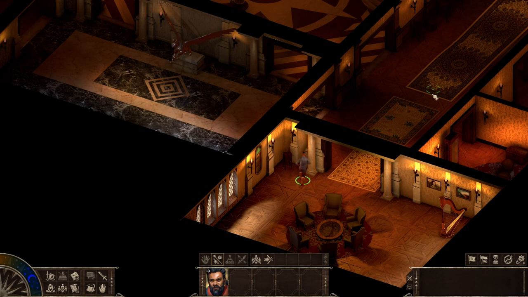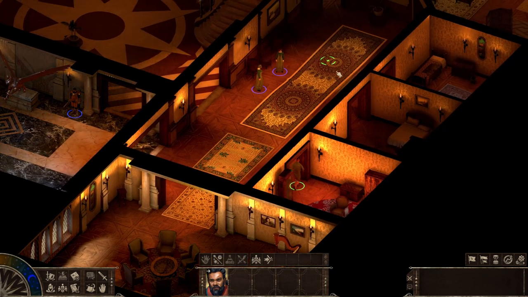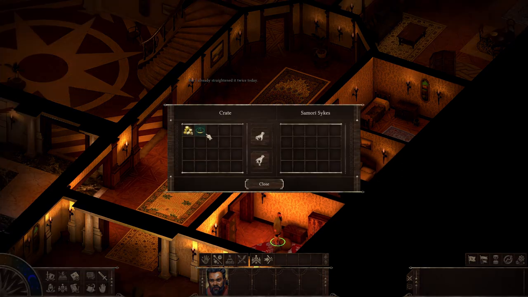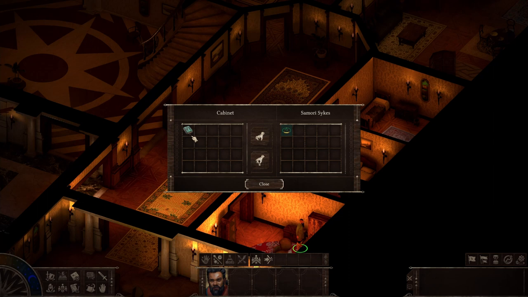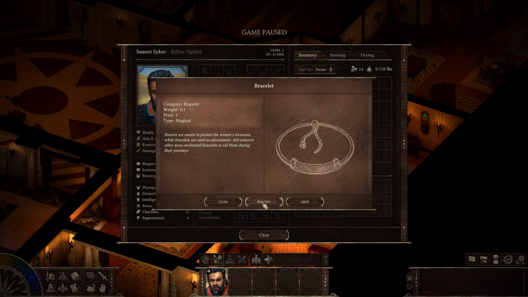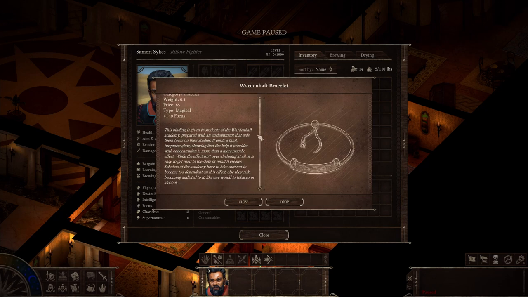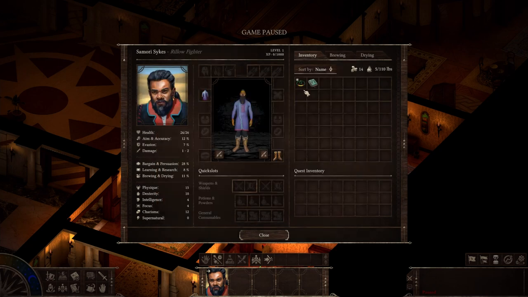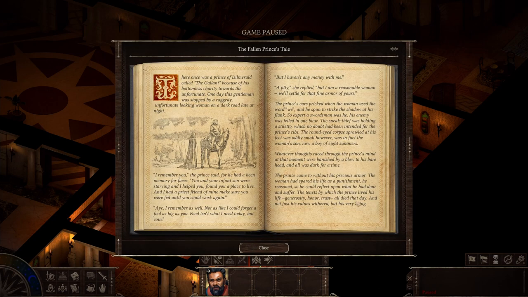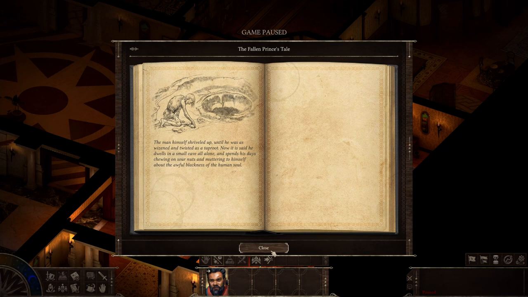Gold. Okay. Oh. Why didn't they pop? They didn't pop up before. Bracelet unidentified. Type magical, plus one to focus. Warden half bracelet. I cannot just double click and put it on. Interesting. The Fallen Prince's Tale. There you go.